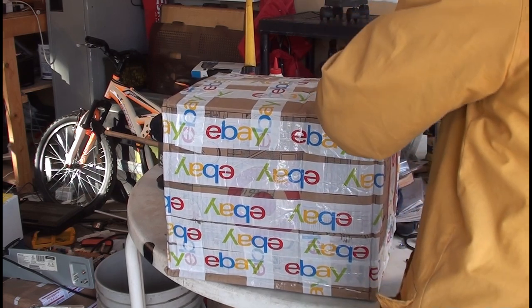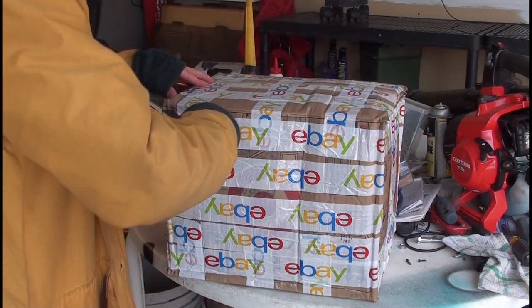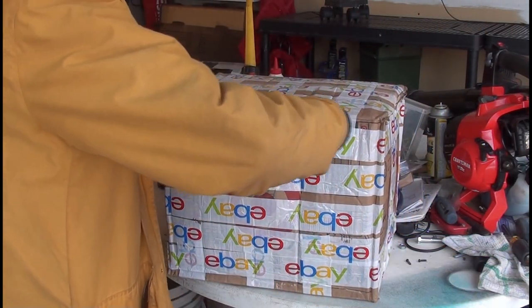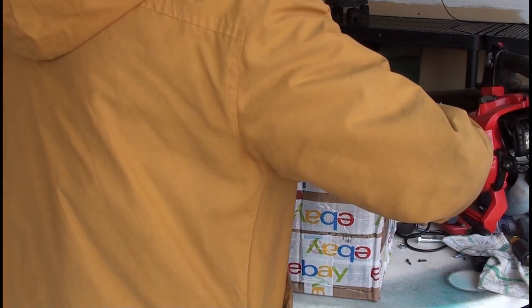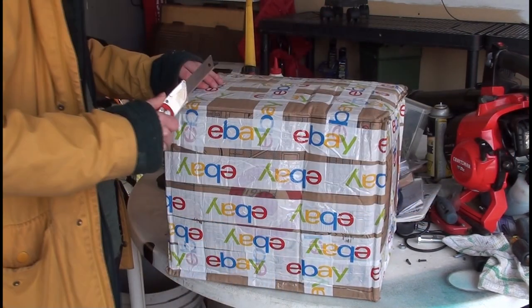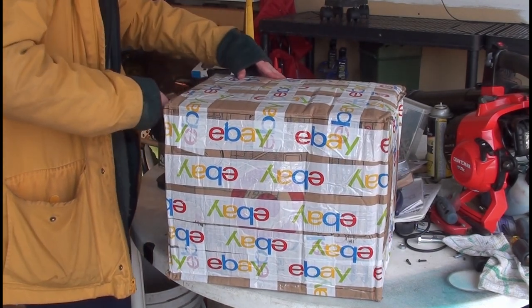You could obviously tell, I don't know if it's just me. Maybe some of you disagree with me. But it almost looks like, to me, this seller that shipped this out of either San Francisco or San Diego, I don't remember, used an excessive amount of tape around this.